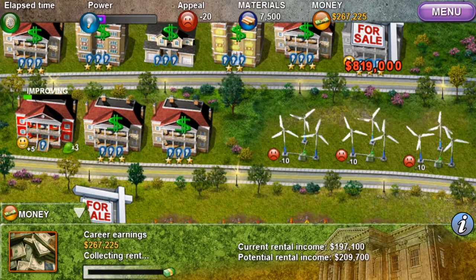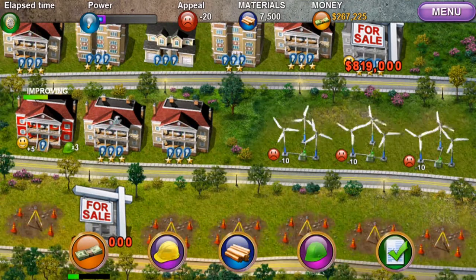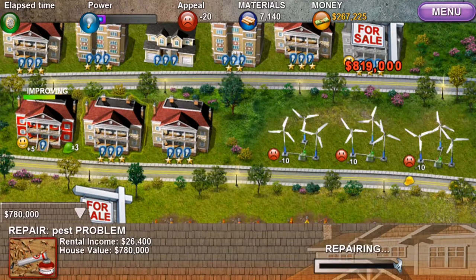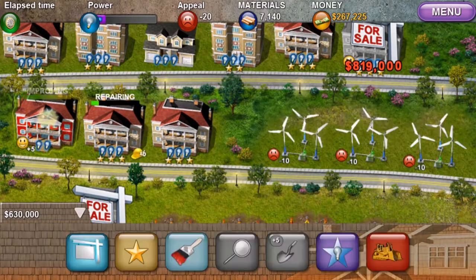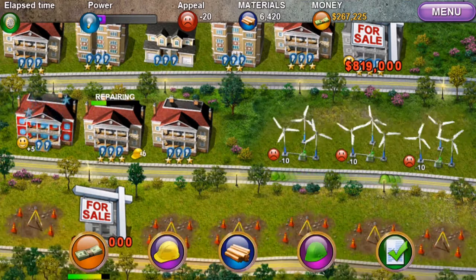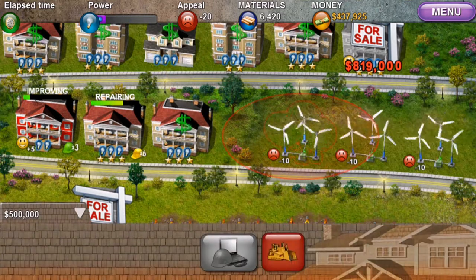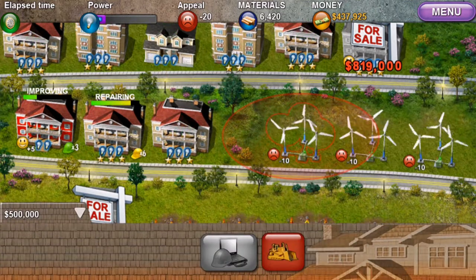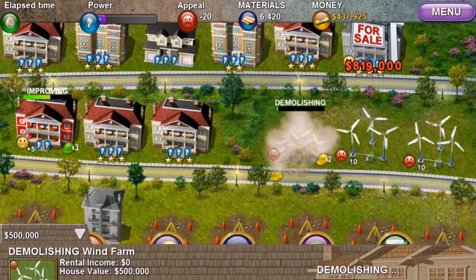What's our rent now? 200,000 a month. That is a lot of money. Fix you. And as soon as you're done, give you your third star. There you go. And what I'm going to do now, I think we have enough residual energy to knock this down. I'm going to risk it for a chocolate biscuit.